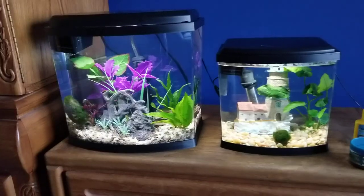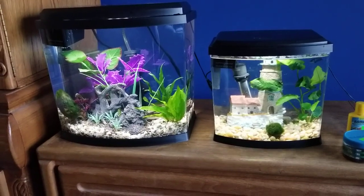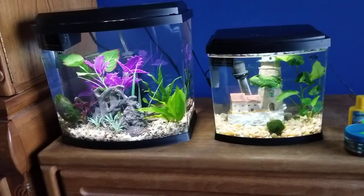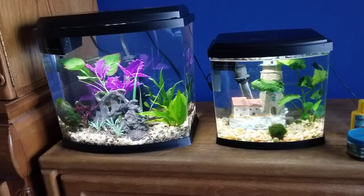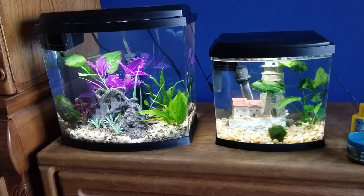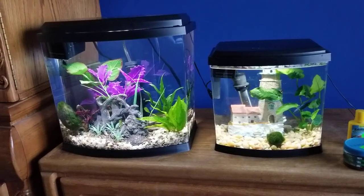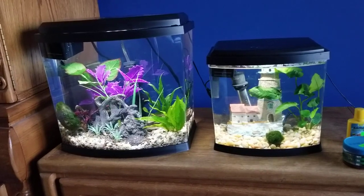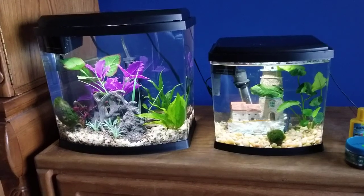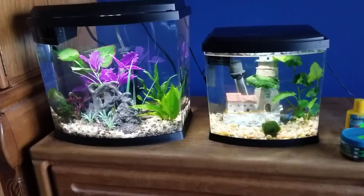But I do like these tanks. I've had many Top Fin tanks in the past, and I usually do like them. Some people do have issues with Top Fin tanks. I never have. In the probably couple of years I've been buying their tanks, I never had any issues with them. They always seem to be decent tanks, and you can buy the filter cartridges and the tanks themselves from PetSmart, and there seems to be a PetSmart everywhere. So I'm sure you can find the filter cartridges online if you needed to. But yes, for not that much money, these are nice tanks.